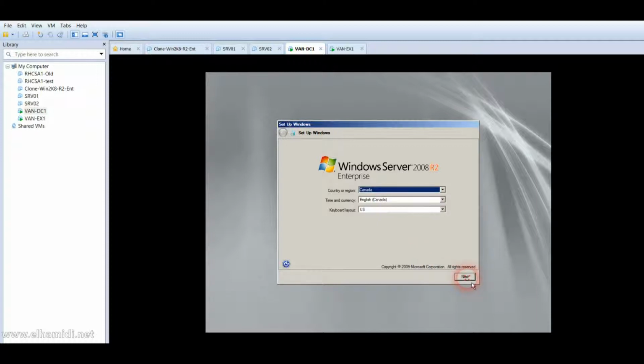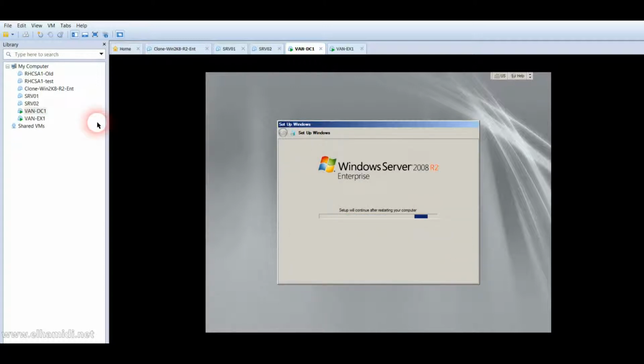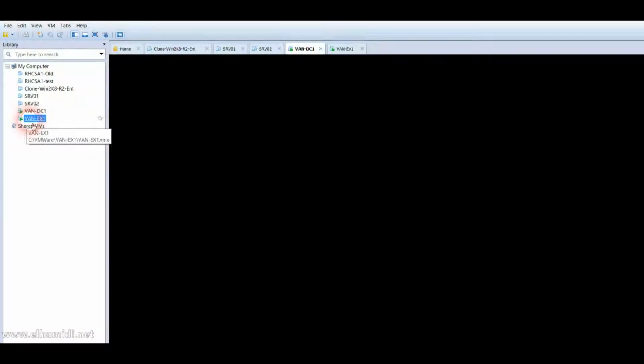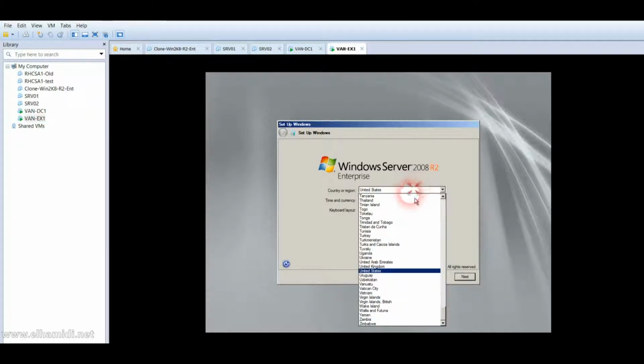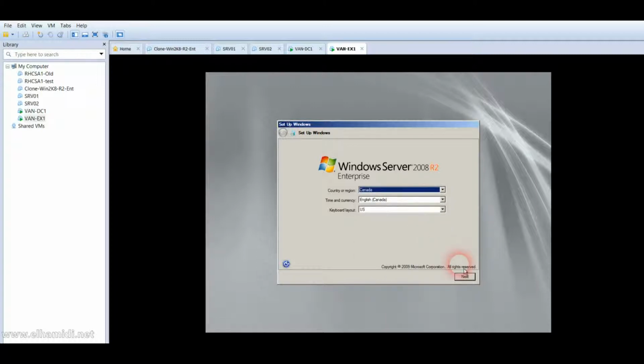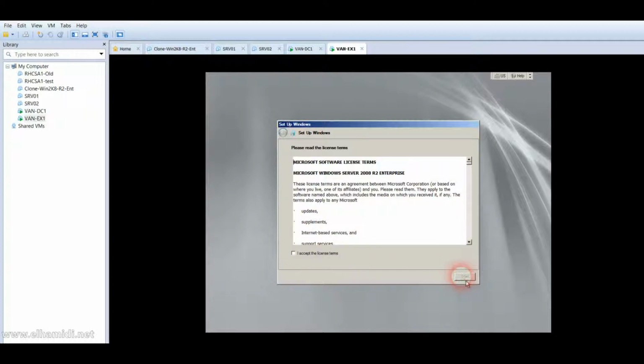Click next. Accept the terms. We'll do the same for the other server, which is called XE1. Okay, we're gonna pass this one, of course.